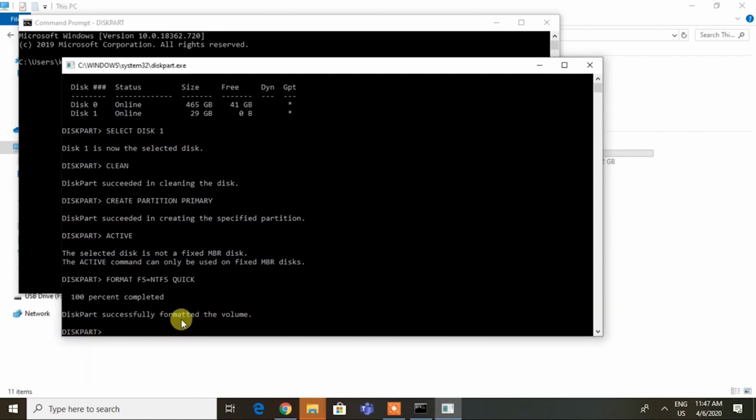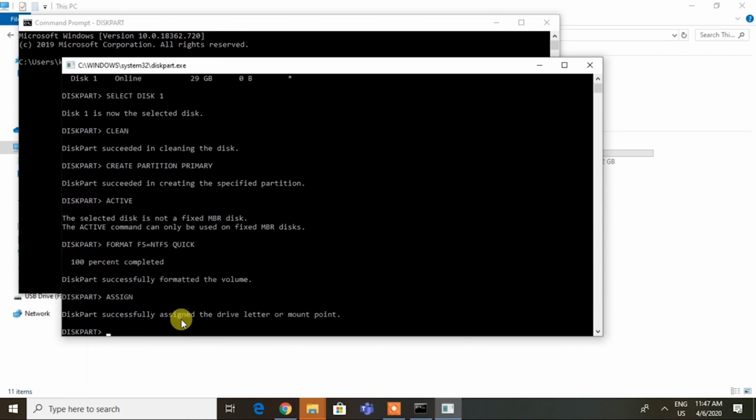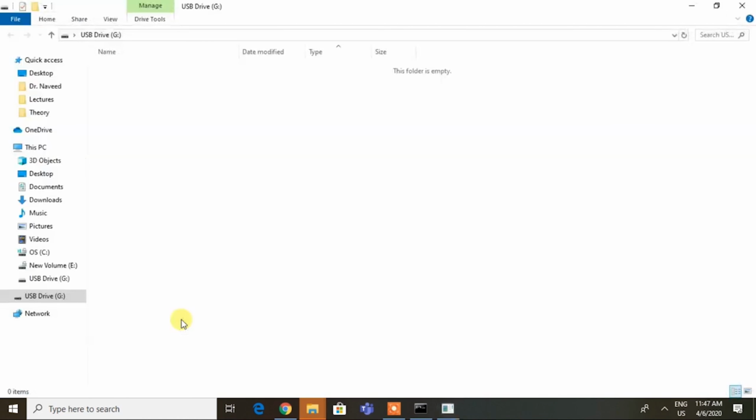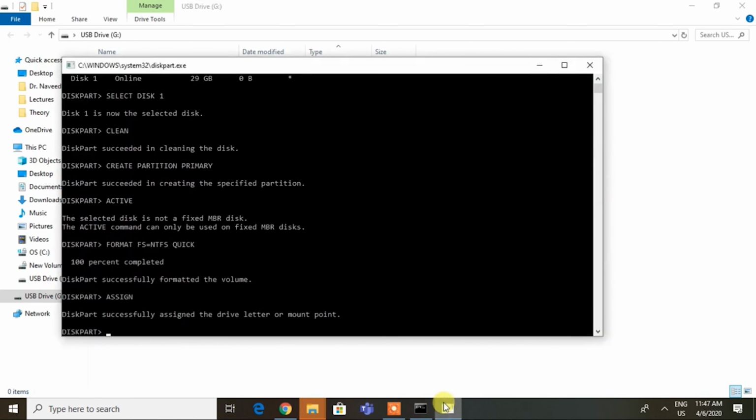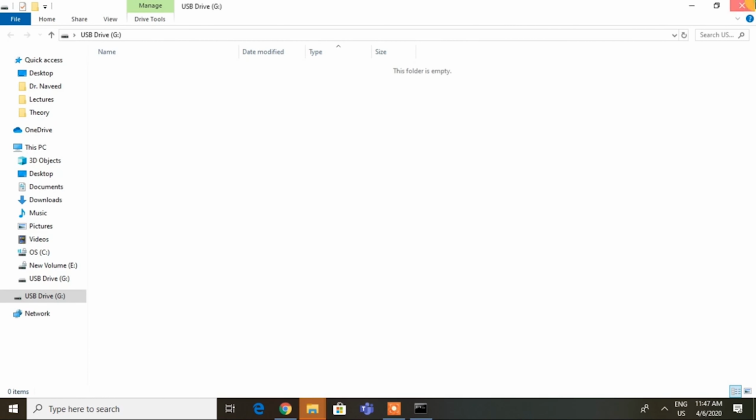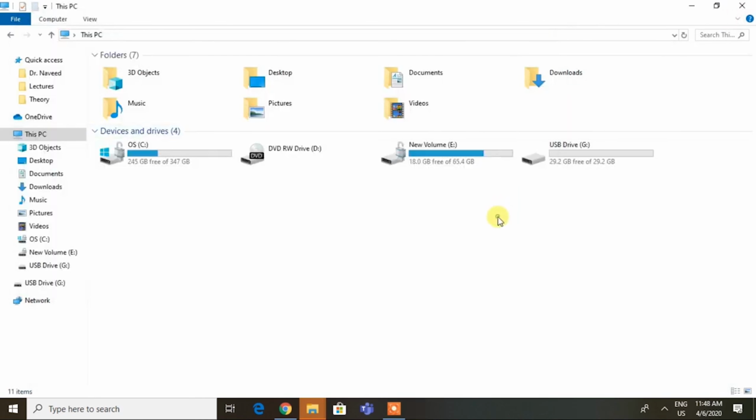At the end, type assign and then exit to properly unboot the USB. Congrats! You have successfully unbooted your USB.